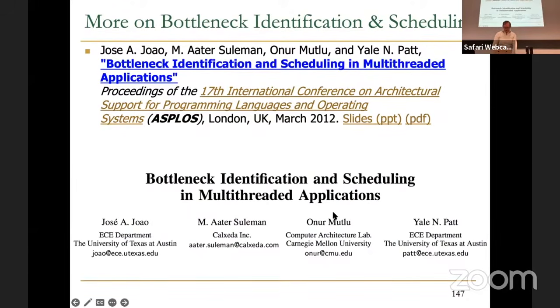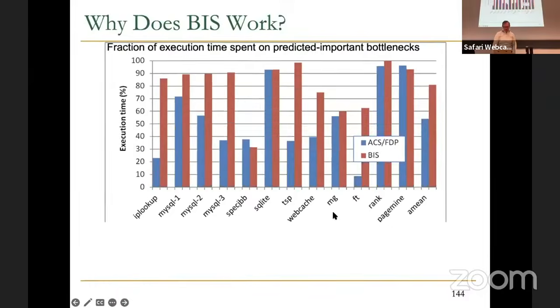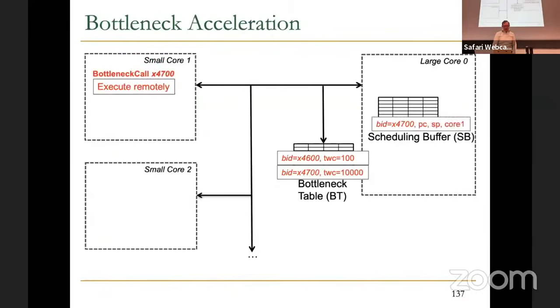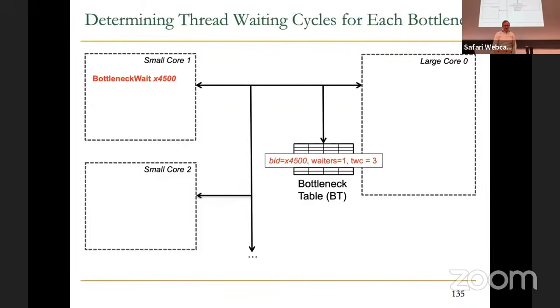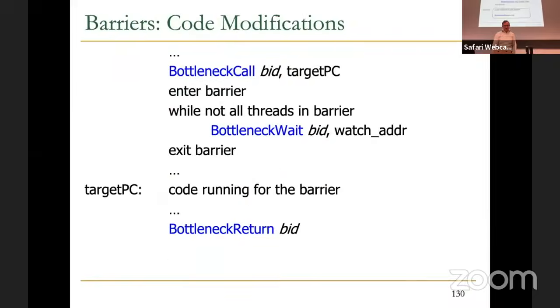So what we ship is, let me go back. I'm going to go very quickly. We actually ship the actual instructions that make threads wait. So maybe that was not clear, but basically you can see that bottleneck call. This is really the code running for the barrier, meaning the parallel part of the code. Does that make sense? Hopefully that clarifies it. Well, barrier instructions are really here. You enter the barrier, and this is where you actually do the synchronization. But this is really the parallel part of the code.